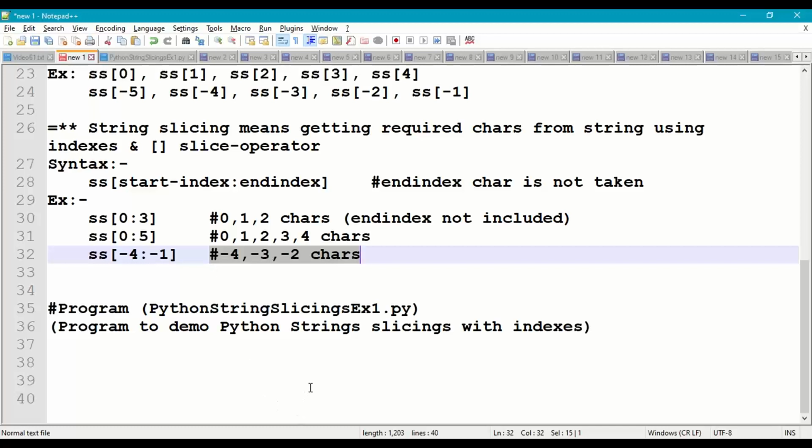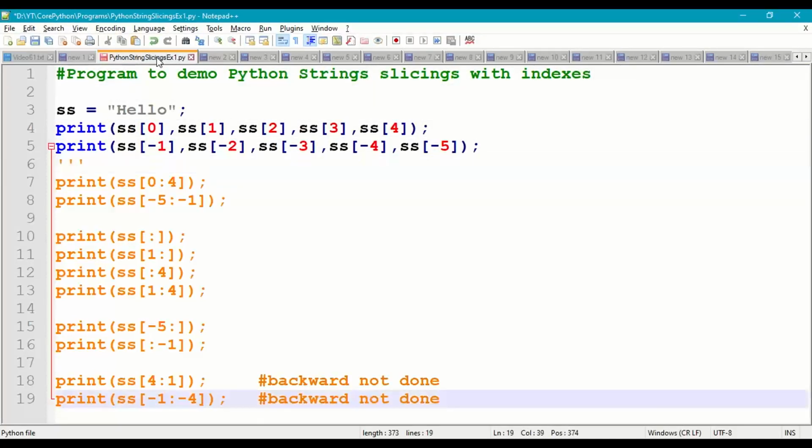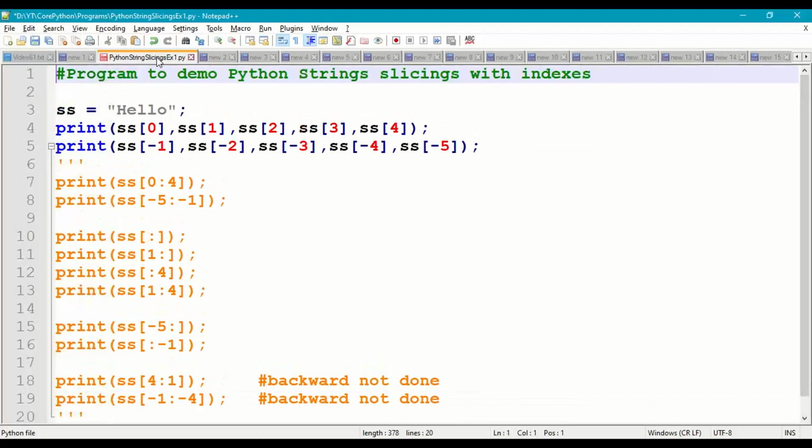So let us perform slicing on strings using a small program. Take a new page. First write comments at the beginning of the program. We'll do all cases one by one for our clear understanding. I'm taking ss as hello. Print ss of 0, 1, 2, 3, 4, which gives HELLO. ss of -1, -2, -3, -4, -5 gives last to first, OLLEH.